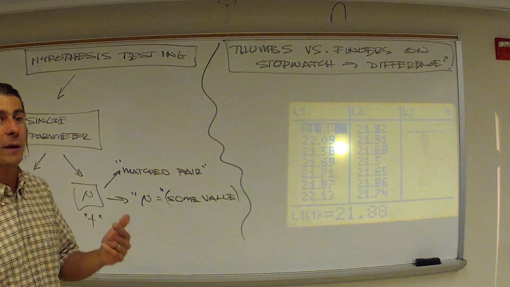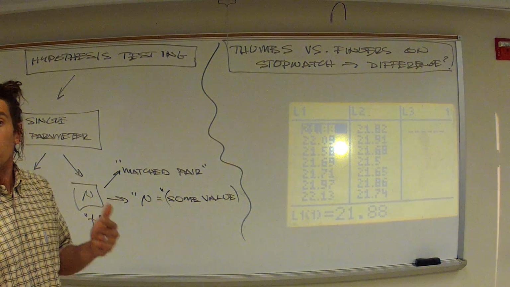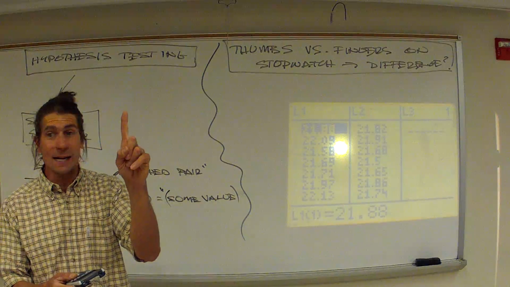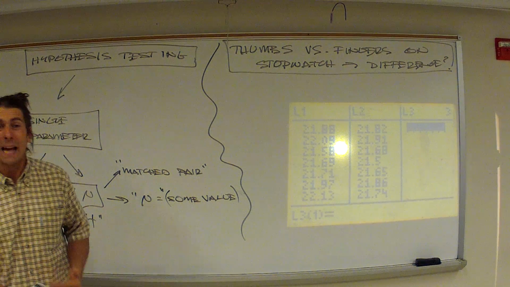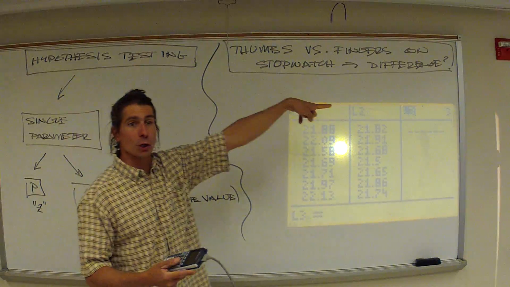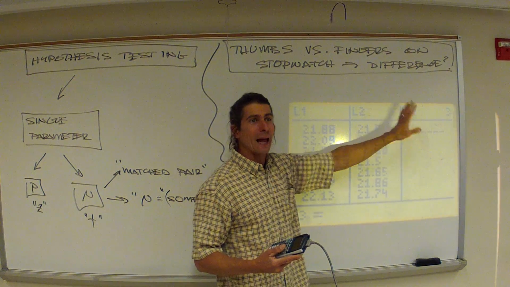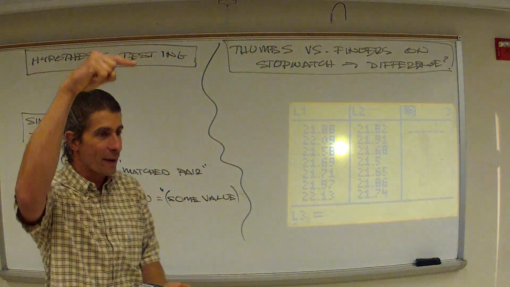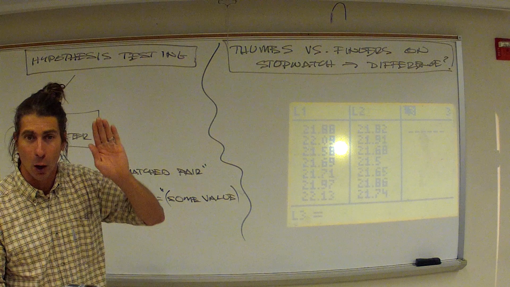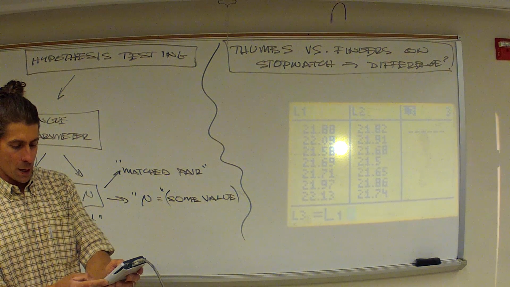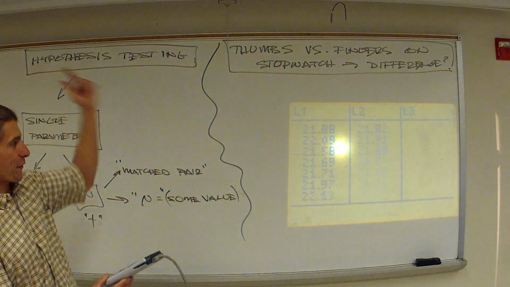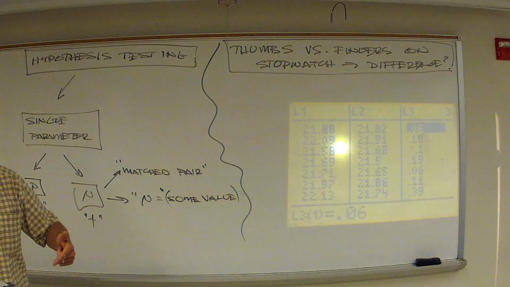Fantastic. So what did we do to set the data up to create one data set? With L3 and we L1 minus L2. Exactly. So you stick your blinker up on L3, and you have to make sure you put it on top of L3. It's a little different than Excel in this respect. You have to go up on top of the header of the list. And then just L1 minus L2.